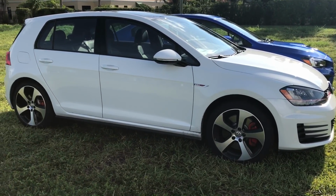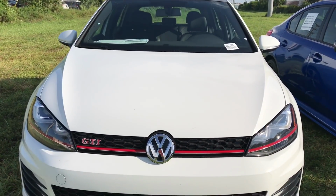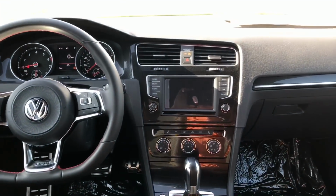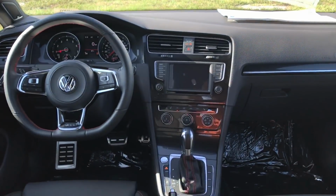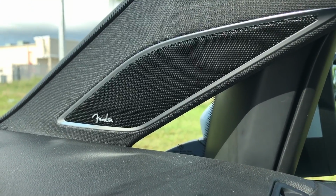And now we compare the Mark 7 Golf GTI. Now I like this exterior because it's sporty yet simple. Something you can take to a fancy restaurant, or you can take to a car meet. Either way, you'll be accepted at both. Now we're in the Volkswagen. Stepping into the interior, you can really tell that Volkswagen knows what they're doing. The quality in this car is really unmatched by its rivals as far as fit and finish. The dash and door panels feel very nice to the touch, thanks to their soft touch material. Also, the doors close very nicely, with nice and solid thumps. That's great. The Fender audio system is also fantastic. It has 400 watts, 9 speakers and a subwoofer, which is fantastic.